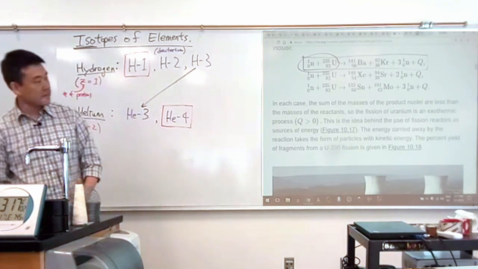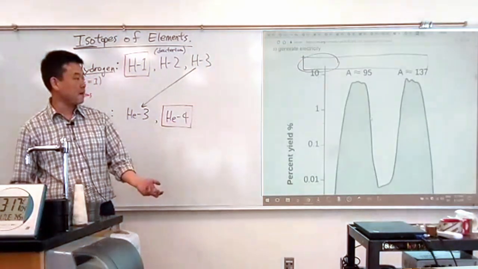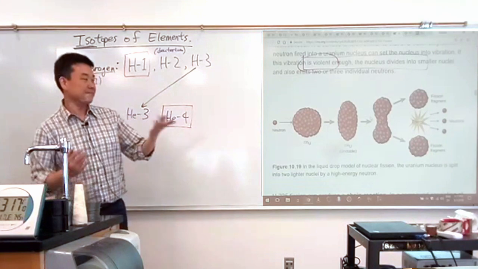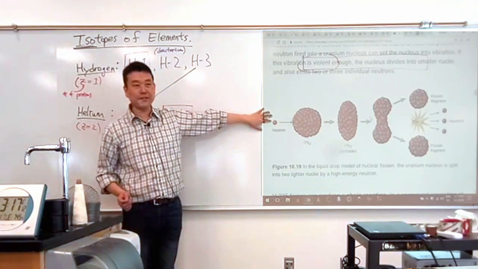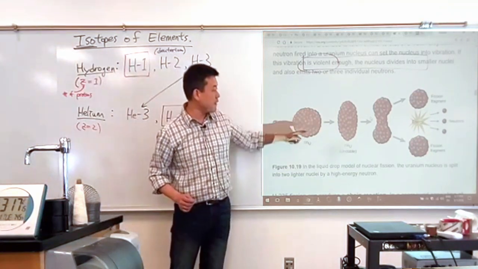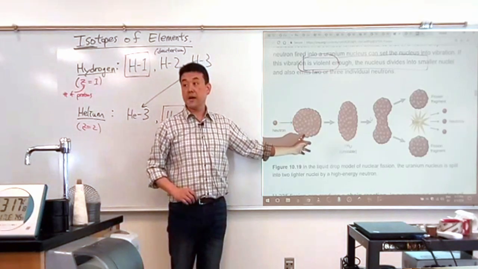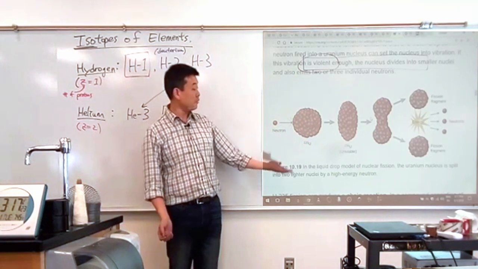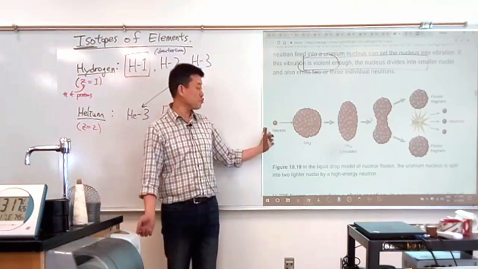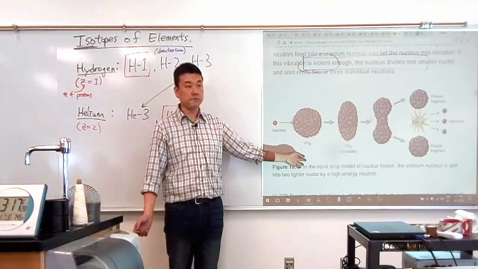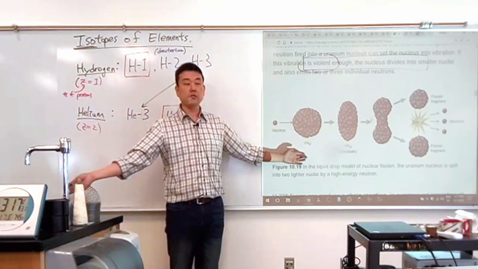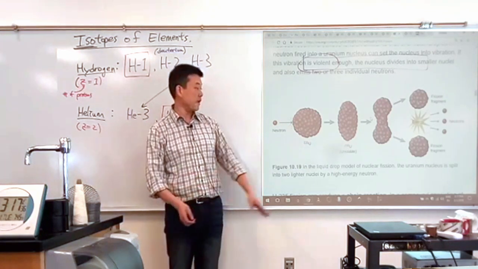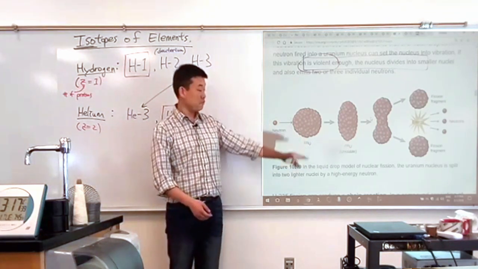Here's a schematic diagram of how it happens. It's a simplified picture, so I don't want you to take it too seriously. You have a fissile atomic nucleus, and not everything undergoes fission. Uranium-238, if struck by a neutron, becomes uranium-239, and it quickly undergoes beta decay into plutonium-239. It doesn't undergo fission like uranium-235 does.